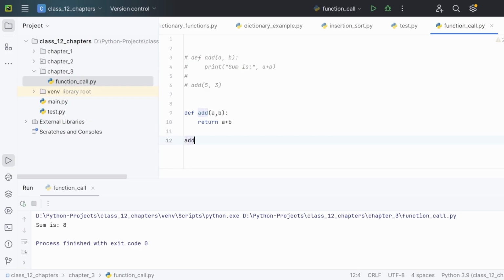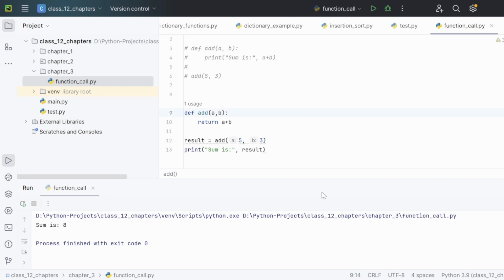So when I call this function add, let's say I'm passing these parameters again, 5 and 3, and here I'll save this in a variable called result, and then I'll print sum is result. So when I right click it, see, I get sum is 8. Here we have returned this value a plus b, and this value is saved in this variable result, and we are printing this particular variable result.